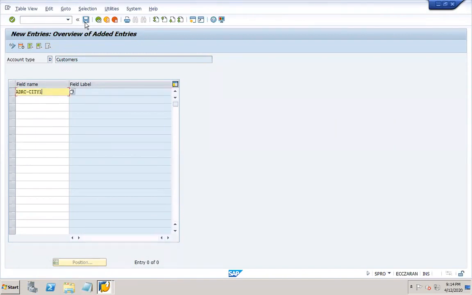So now if I save this, that means whenever I'm trying to enter any customer master data, and I enter this particular field in the master data, then the system will not directly save this field. All other fields it will save, but this particular field, being a sensitive field, the system will not save.